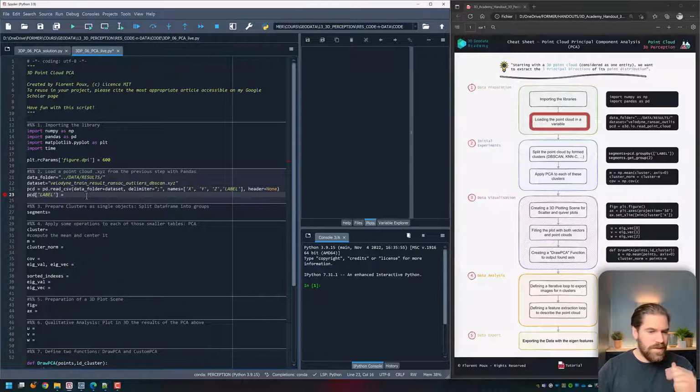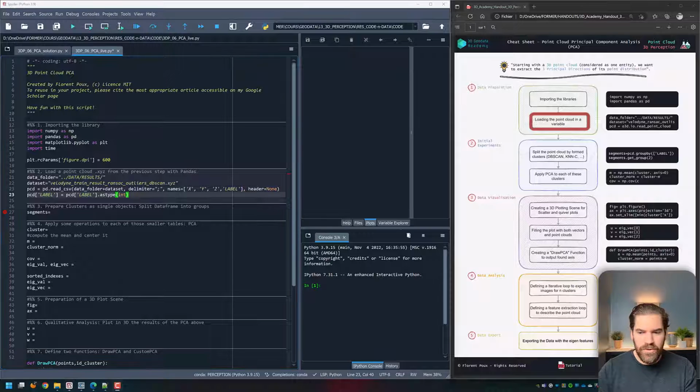And the last thing that I prepared here is to ensure that whenever you load this way, all the values will be interpreted on the fly, and they will not be integers because these are not integers, so all of them will be the same. But the labels are integers, so make sure to change the type of this column by just replacing it. So I call it again, dot astype int, and this way we are good to go.